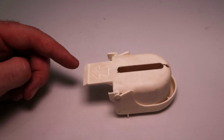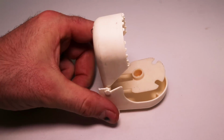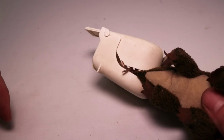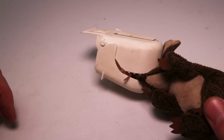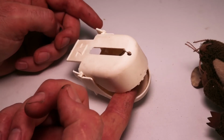Here's the Safeset Mousetrap. It's really easy to set. You just push back this tab, it locks into place. You can see where the bait is. The mouse will come along, want to get that bait, and you got him. It's not very powerful, that's why they call it a Safeset. So it works more as a choking than an instant kill trap. And if you use this trap in your house and a child got into it, it doesn't hurt.